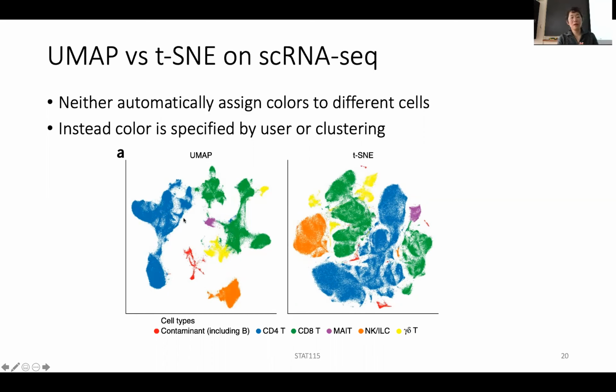Maybe the cell is differentiating, or maybe the drug treatment is making some of the cells move to a different group. The cell identity is still CD4, but there are definitely significant differences. And so you want to ask, what is that difference? And sometimes you also want to ask about different cell types. What is the difference between yellow and orange? That will be a simpler question as well.